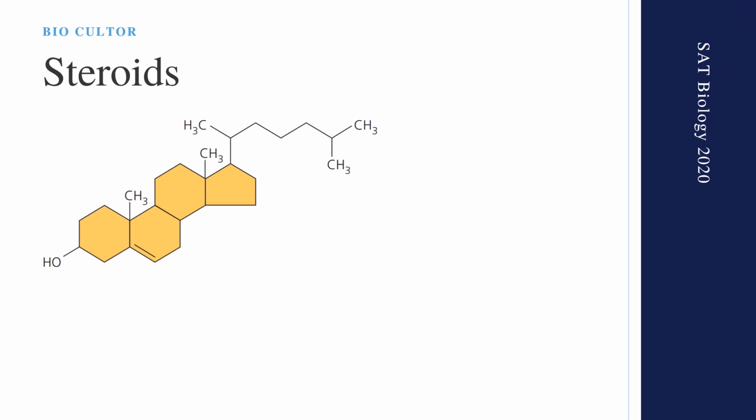So let's move on to our last aspect of today's video, namely steroids. Steroids are lipids that are characterized by a carbon skeleton consisting of 4 fused rings. Here you should know examples of steroids. For example, one of the common ones is cholesterol. A couple of facts about this compound. It is a common component of animal cell membranes as well as a precursor to other steroids. In vertebrates, cholesterol is synthesized in the liver and also obtained from the diet.